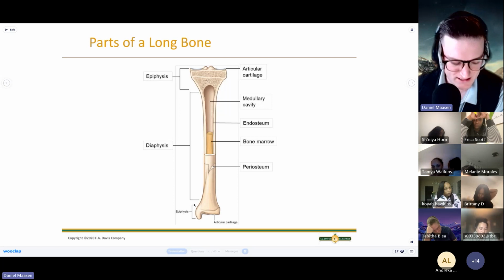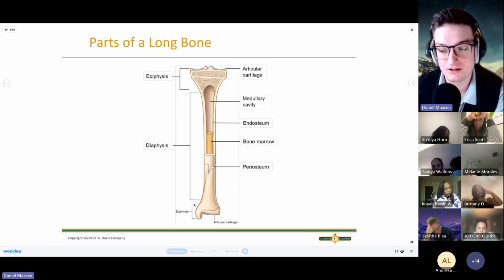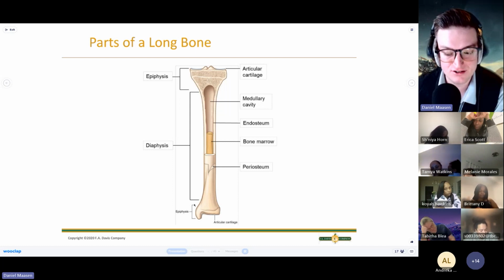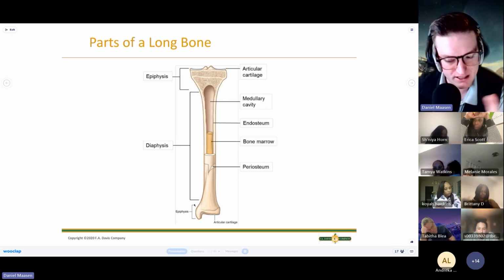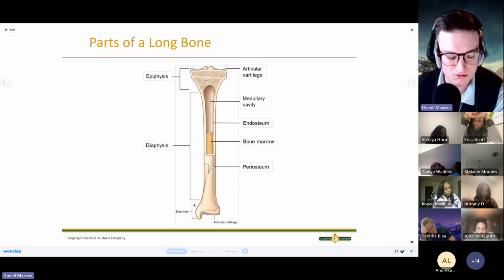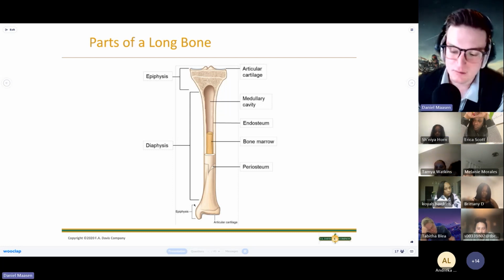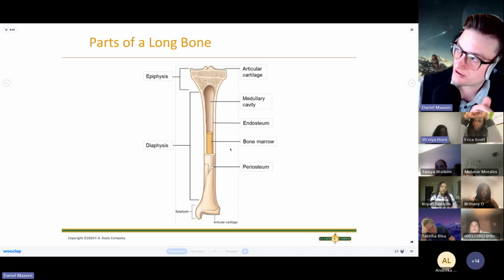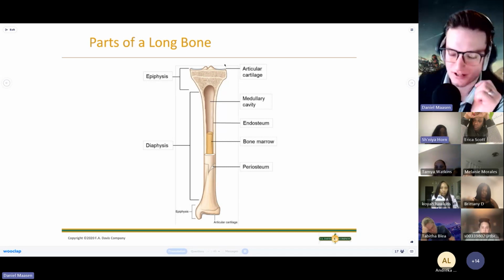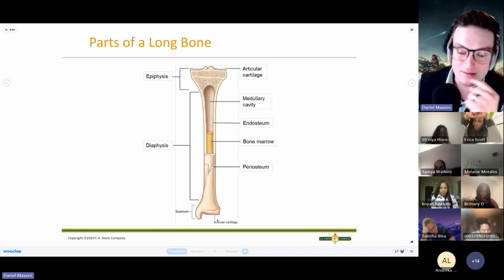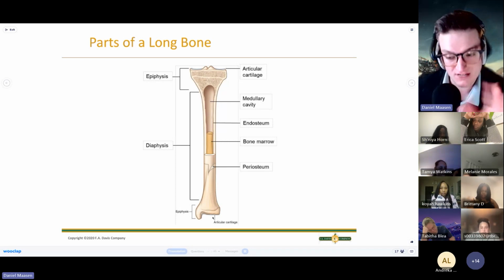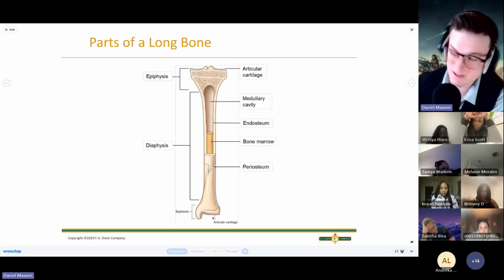The book highlights it, and I'm going to highlight it too, only because we talk about cartilage again. Cartilage is under the umbrella of one of our connective tissues, along with bone and blood, if you kind of remember that. I didn't touch on that with our little short review, but same thing. The book does highlight for us here this articular cartilage, and you don't necessarily need to know that right now. But it makes sense when we start putting chapters 7, 8, 9 together, especially with the joints.